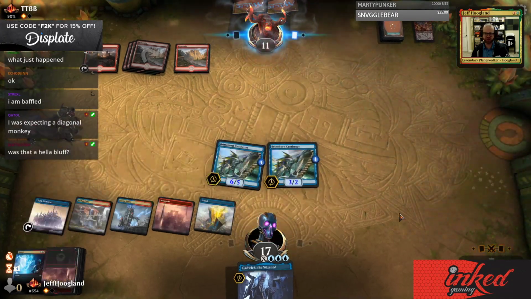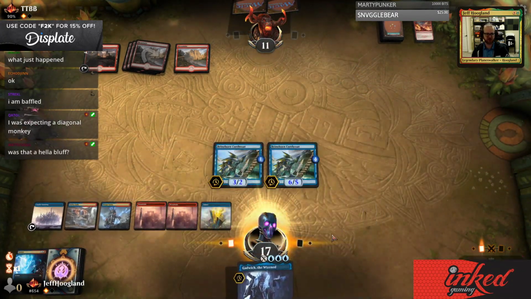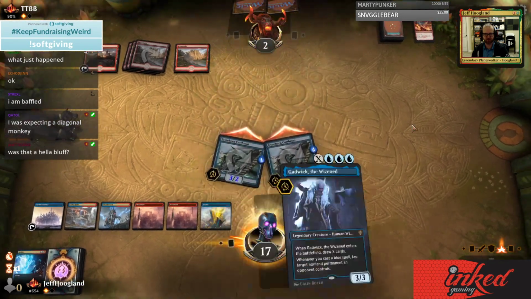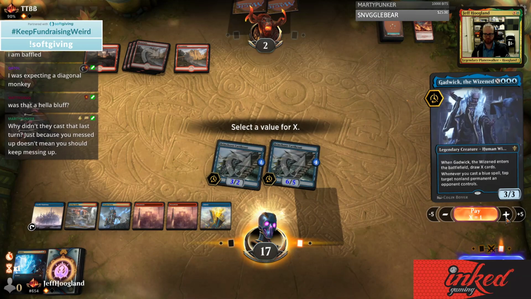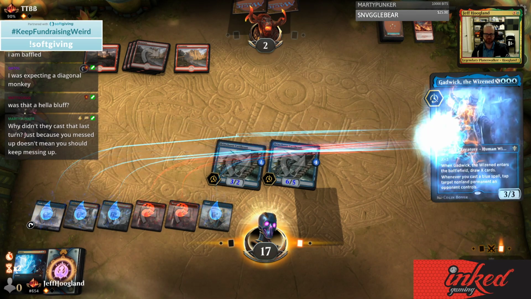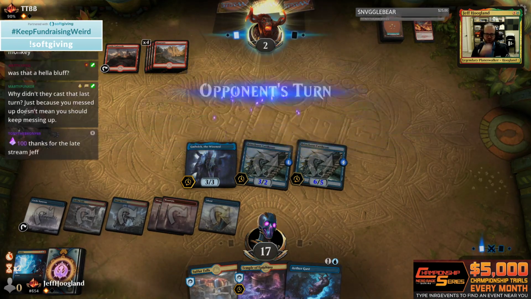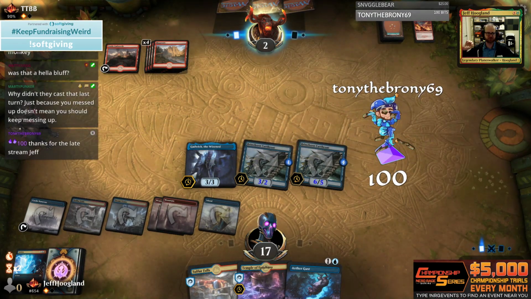Yeah, maybe it was just like a YOLO bluff. They just felt like they were far enough behind. This matchup feels real good. Much like the Red-Black Knights matchup is a good matchup for Blue-Red Flash in Standard.